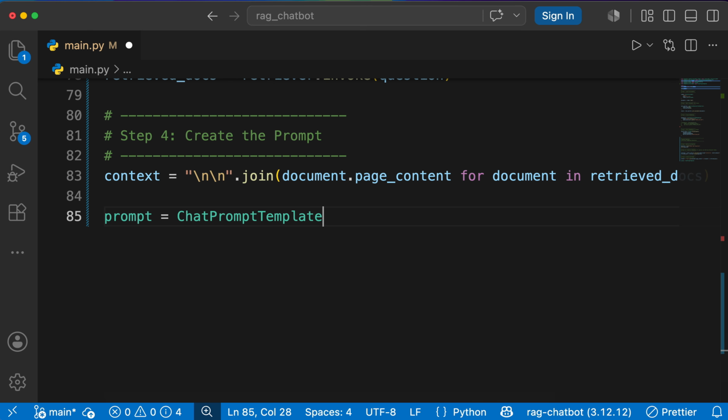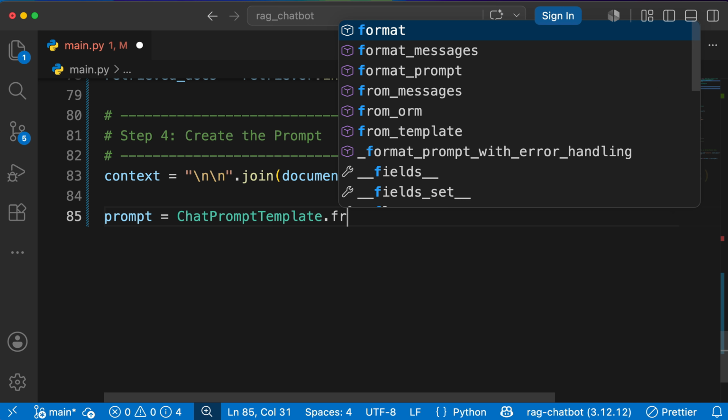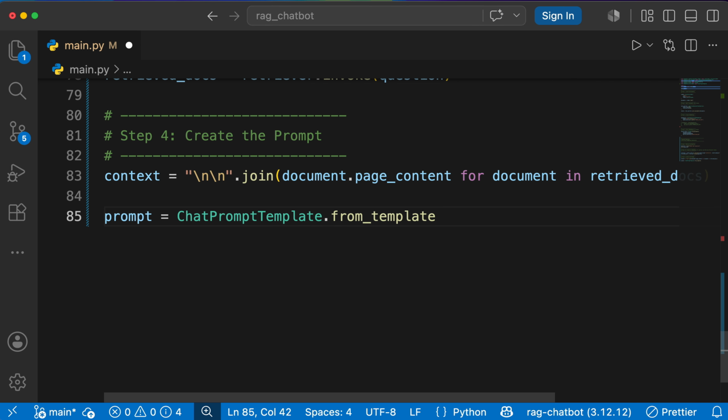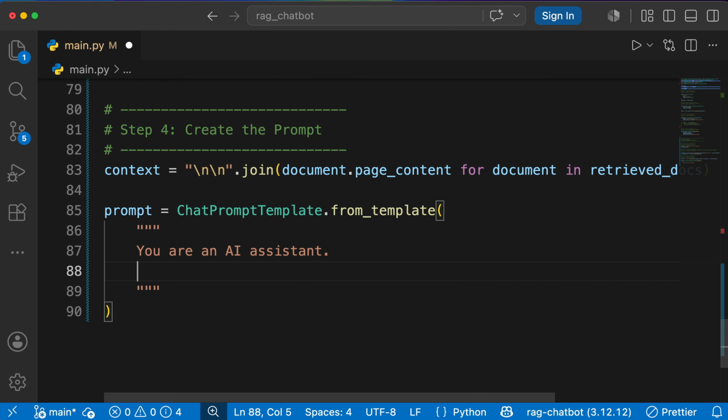The prompt is going to be ChatPromptTemplate dot from_template, and just pass this string. Let's create a quick prompt and later we're going to enhance it. So the prompt is going to be: you are an AI assistant. If you don't know the answer in the context, say I don't know.